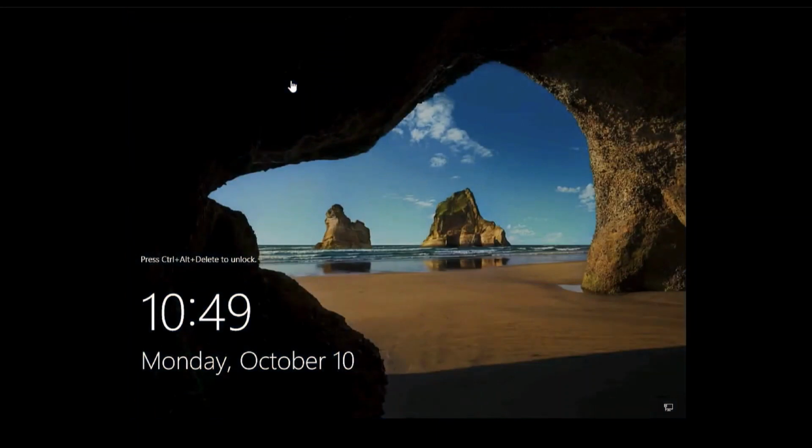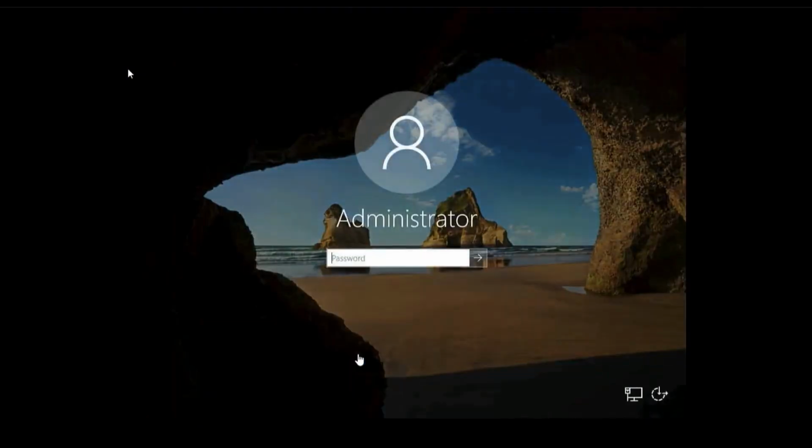Now, all being well, it should boot straight into Windows Server 2019. Let's just make sure we can log on successfully. So your password will remain unchanged. If it's a domain member, of course, you use domain credentials.